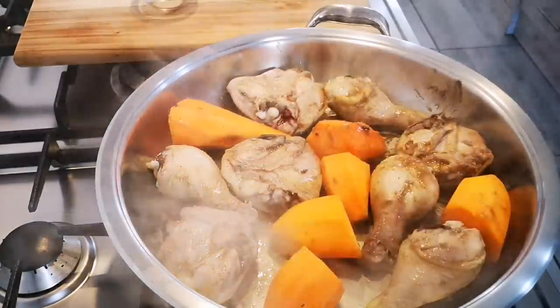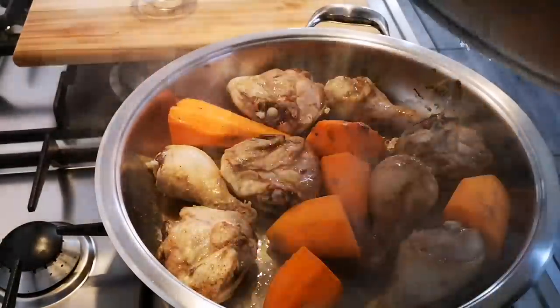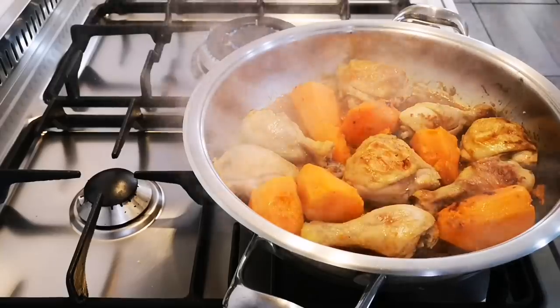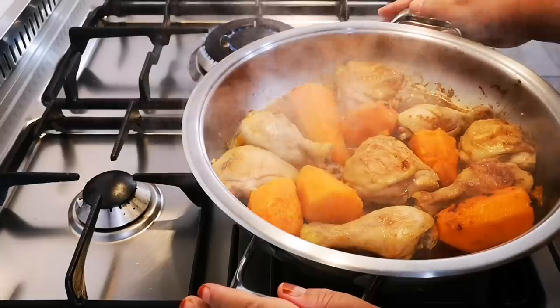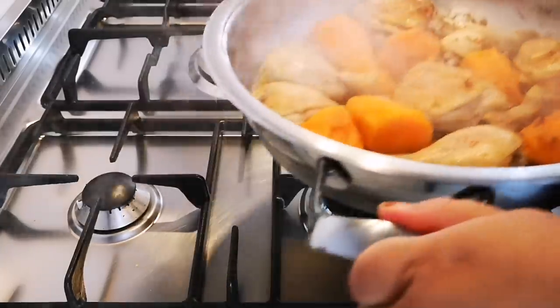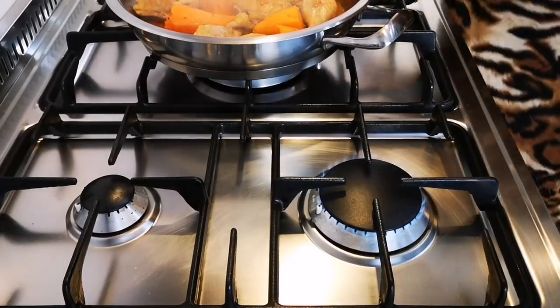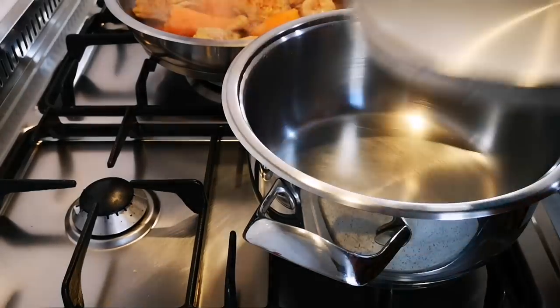Okay, I'm going to put the lid on. Let this go for 20 minutes. Okay guys, it's been 20 minutes. I'm going to move my pan on the center stove. I'm going to put this here.